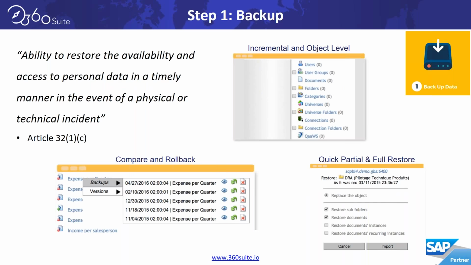Now, part of the GDPR regulations or principle is that we need to demonstrate the ability to restore personal data in a timely manner. So with business objects, the way it works, unfortunately, is you'll back up the entire system database. You'll back up all of the files stored, and you have a full backup of everything, which is great.